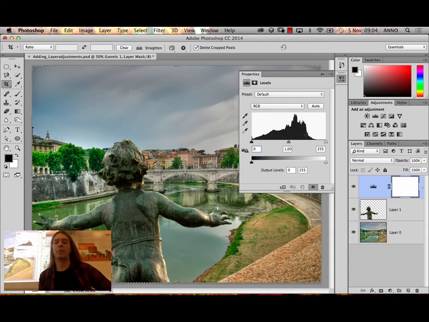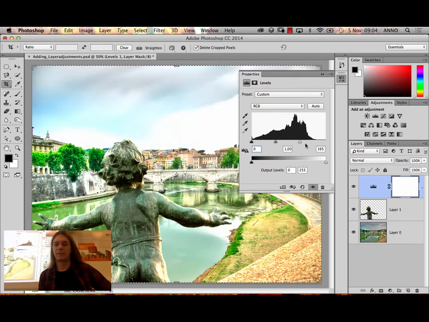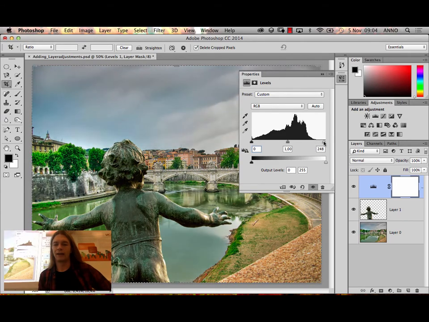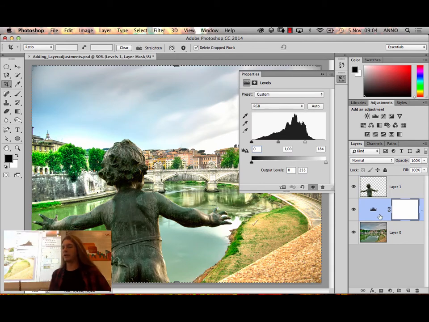Okay, and this way we can actually brighten up the entire picture. Some of you, when you start changing these properties up here, let's just brighten up the picture by moving the white slider to the left. You notice that it affects the entire picture. It's not just the statue, it's also the background. So some of you though are only affecting the background. If that's the case, if you're perhaps located here with your layer adjustment between the two layers, it will only affect the bottom layer. So, like with any layers, if you place it between other layers, it's only going to affect those that are below it and not the ones that are above it.